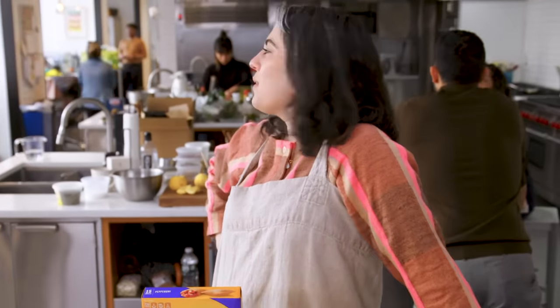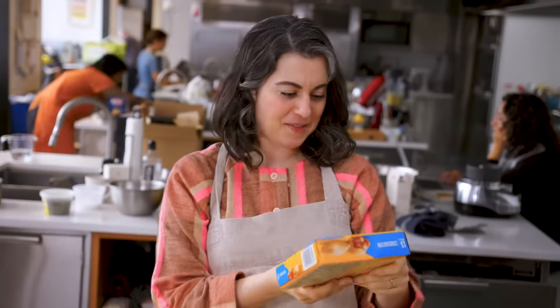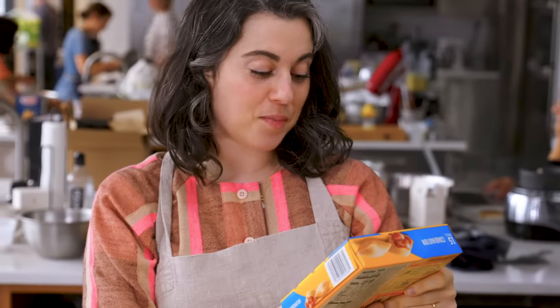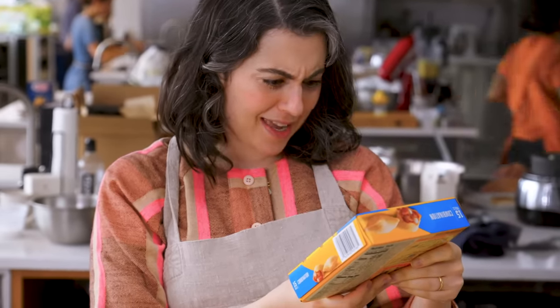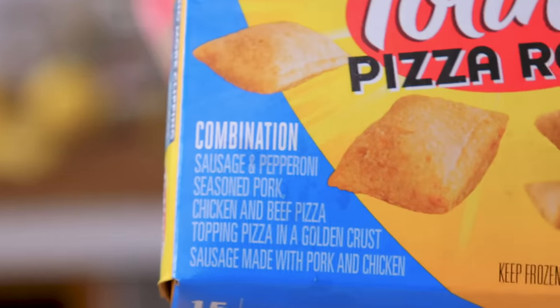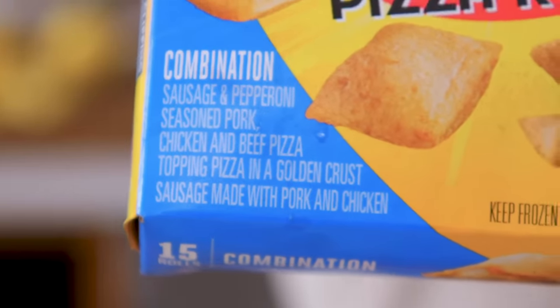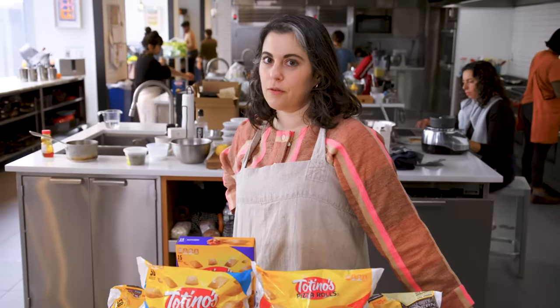Gabby, I miss Gabby. Can I just look at what combination is? Ooh. Sausage and pepperoni, seasoned pork, chicken and beef pizza topping, pizza in a golden crust, sausage made, I don't know, these words in this order don't make sense. I don't understand what this is. It doesn't make any sense. I don't even know what's in here. It's chicken and beef and pork. Maybe we do a sausage version for this one, and maybe we make the sausage. That could be fun, right?